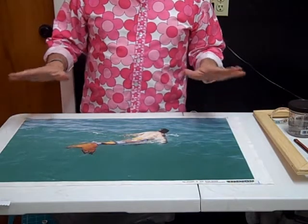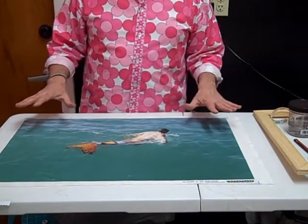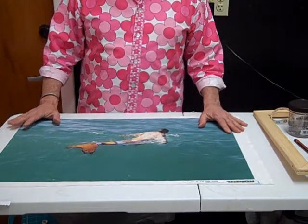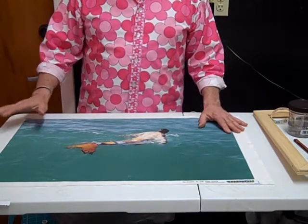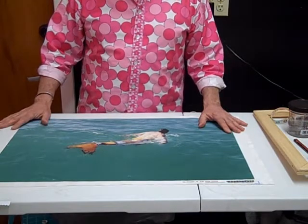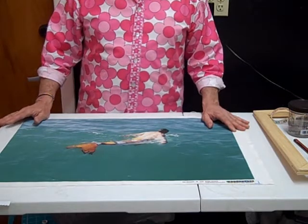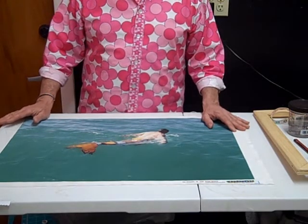Then I washed it by hand very delicately. I didn't put it into the washing machine because I didn't want it to get roughed up or come out with wrinkles or lose any of the color. So I delicately washed it by hand, removed any sizing, and that's going to make the gesso adhere to the canvas better.